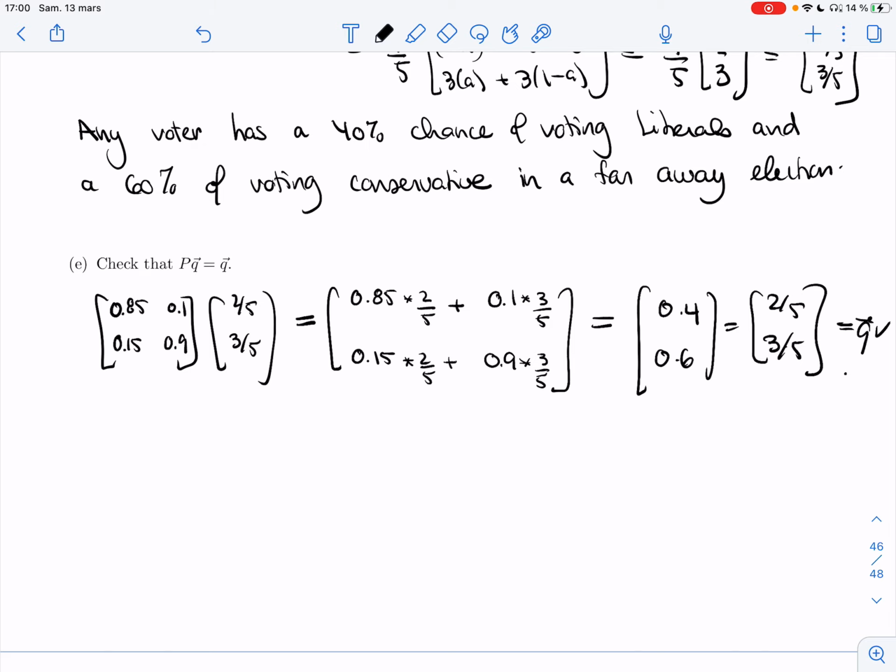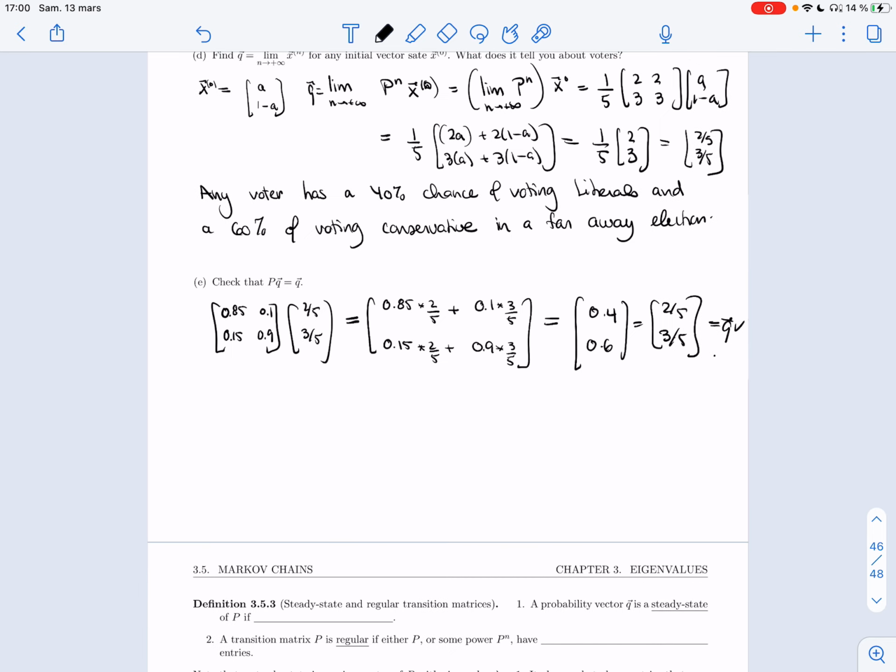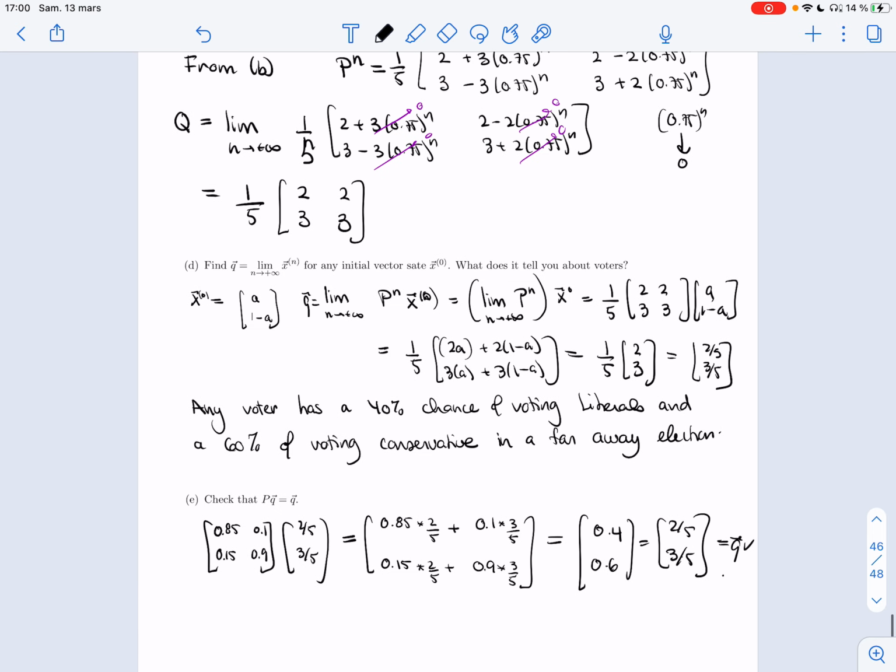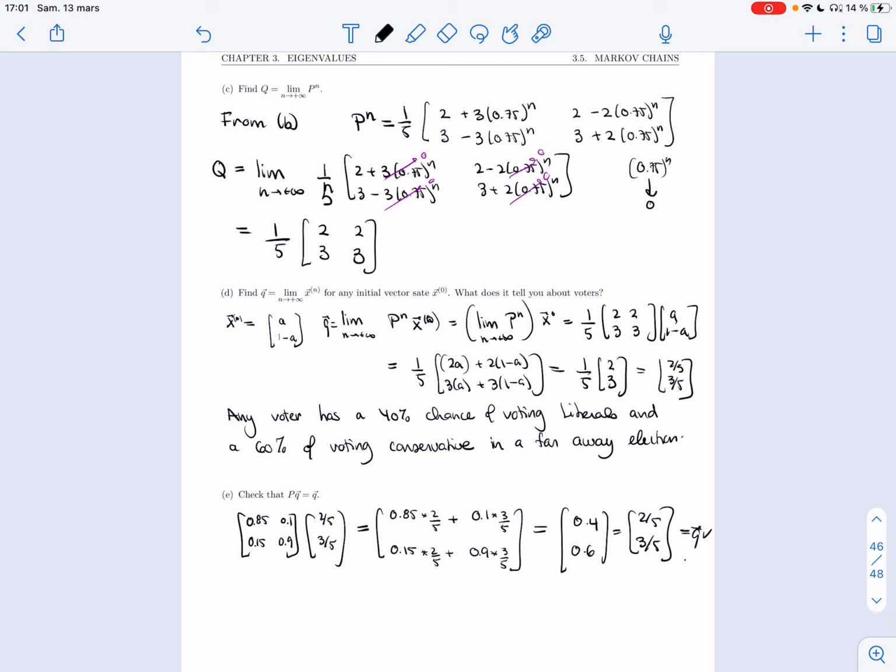All right, so in the next theorem, next definition and next video, we'll be making this long-term behavior clearer. We'll tell you what to expect, what you'll get, what this matrix Q will look like, and what is special about this little Q here. All right, so we'll do that in the next video.